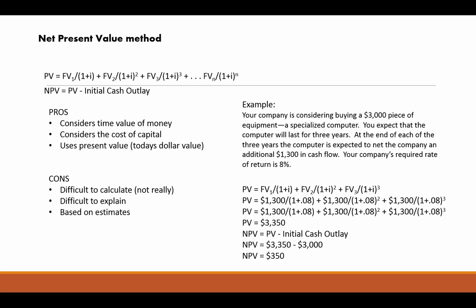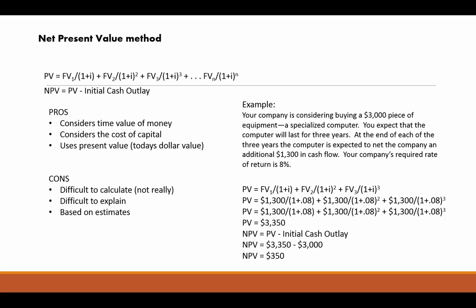An important thing to understand is what this means. What it really means is that we were able to do better than our required rate of return of 8%. If we earned exactly 8% on this investment, then our net present value would be 0. So it's important to note that a net present value of 0 doesn't mean that you broke even. It means you earned exactly what the required rate of return was.